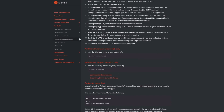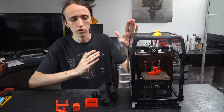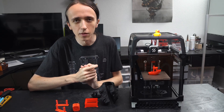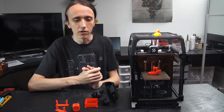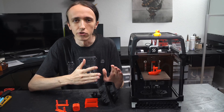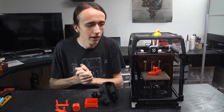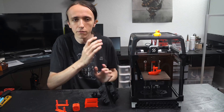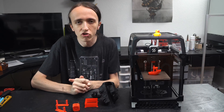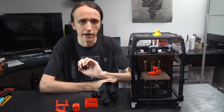After that you can go into your web interface and control your printer. One of the convenient things about Klipper is that through the web interface you can also access the configuration file, so changing any firmware parameters does not require you to recompile firmware as it would with Marlin. So you can very easily on the fly change many settings and really tune this printer very finely.